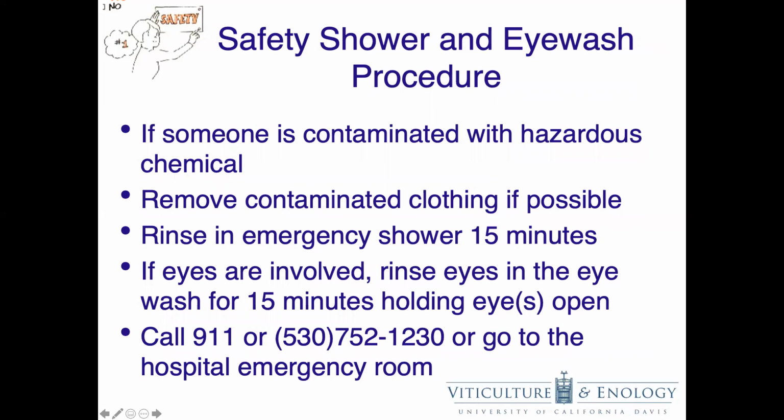Safety showers and eye washes should be used if someone is contaminated with a hazardous chemical. Remove all contaminated clothing if possible. Rinse in the emergency showers for 15 minutes. If splash occurred in the eyes, rinse the eyes in the eye wash for 15 minutes, holding your eyes open. Call 911 or 530-752-1230 or go to the hospital emergency room.